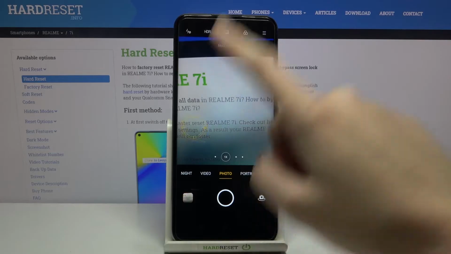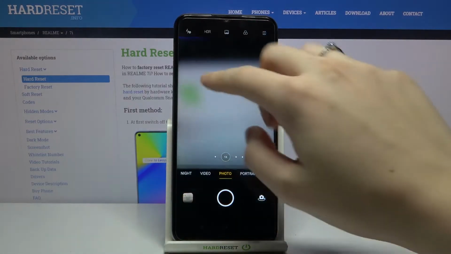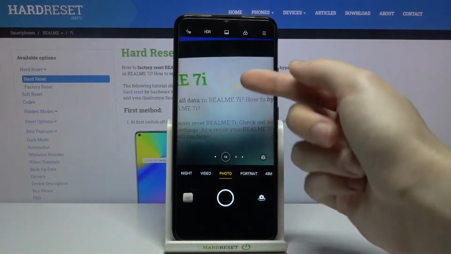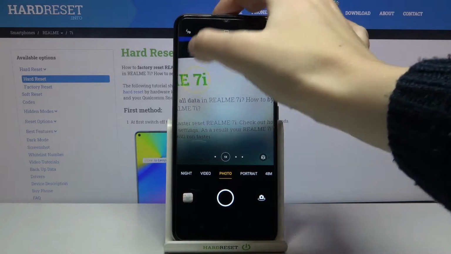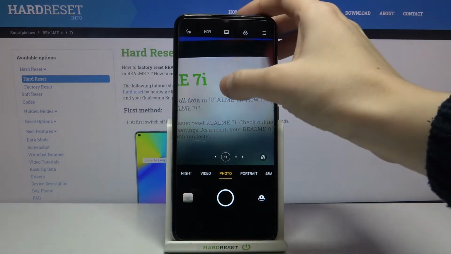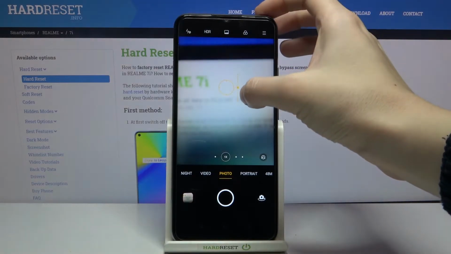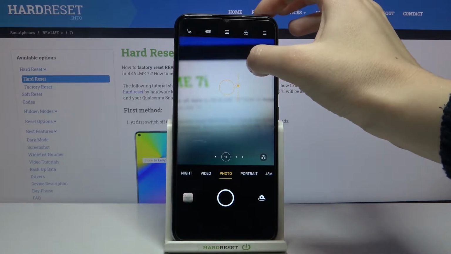Let me start by tapping anywhere at the screen like that, and as you can see we get access to this ring with this small sun icon from the right. So the ring is the focusing. We can pick the focusing area anywhere at our picture we need, and when we tap on this sun a little bit longer we get access to the exposure compensation slider, so we can manage the light of our picture.